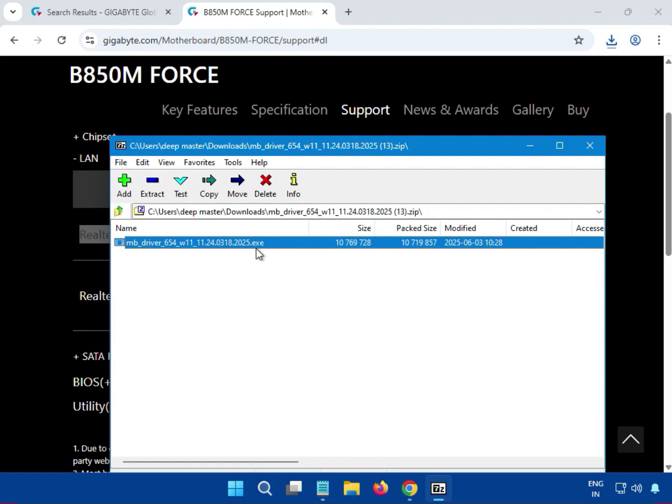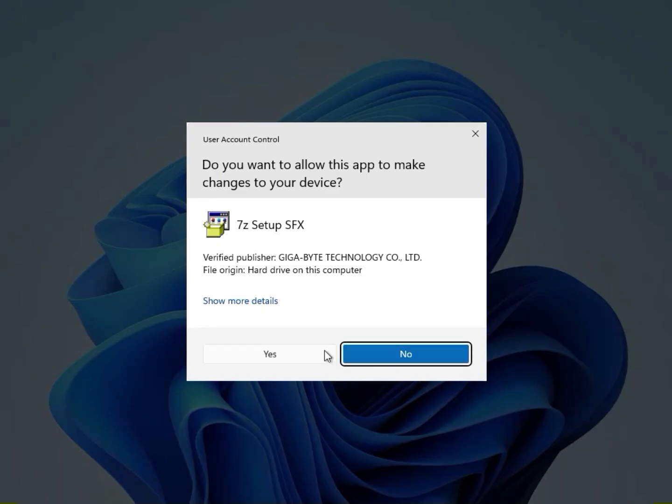So this is an exe, just double click to launch. Then click yes.